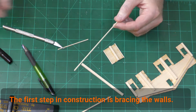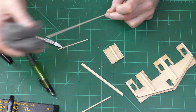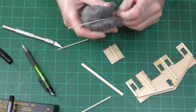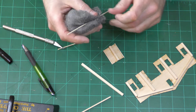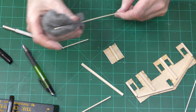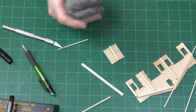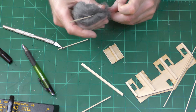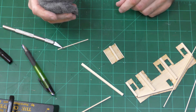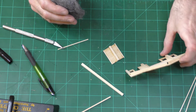And since this is going to be painted, it's a really good idea to go over it with some 4/0 steel wool, just a couple times. That removes any little splinters that might be on there. Once you paint it, those become really noticeable, and you can even feel it in the steel wool. The first time you go over it, it's a little bit rough. And then after like two passes, it's instantly much smoother. So that's a really good idea to prep that wood. I'm just going to continue with the bracing, and then I think the next step will be painting.